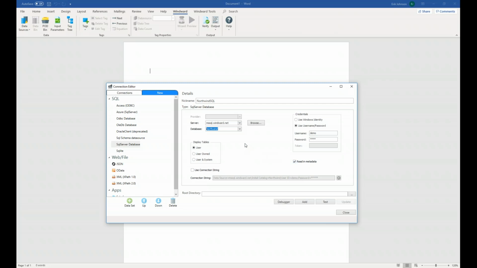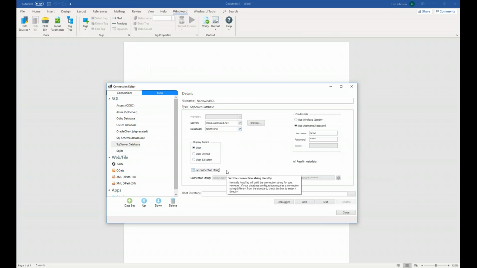All right, so we've set up a connection here manually. I've typed in the server name, I entered in the credentials, and I also selected the database. There's another way to set up the connection, and that's to use this use connection string right here. So if your DBA has provided you with a connection string to your data source, you can enter in that connection string right here instead of going through and entering in all the credentials manually. We'll stick with the manual process right now, and I will uncheck the connection string.